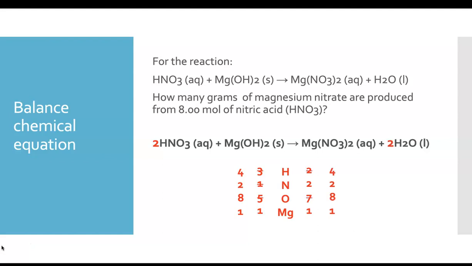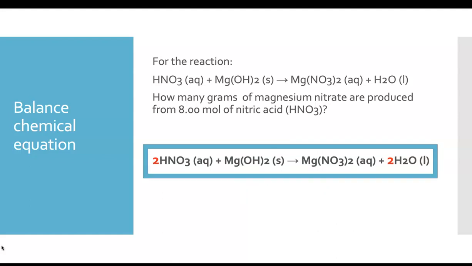So now we're going to look at the oxygen. On the product side, we only have 7 oxygens, and we had 8 on the reactant side. So we're going to go ahead and add a 2 in front of the water just to make it 8 oxygens. This is also going to balance out the hydrogens and get us 4 on each side. So as we checked, we have the balanced equation now, so it's going to be 2 to 1 to 1 to 2.